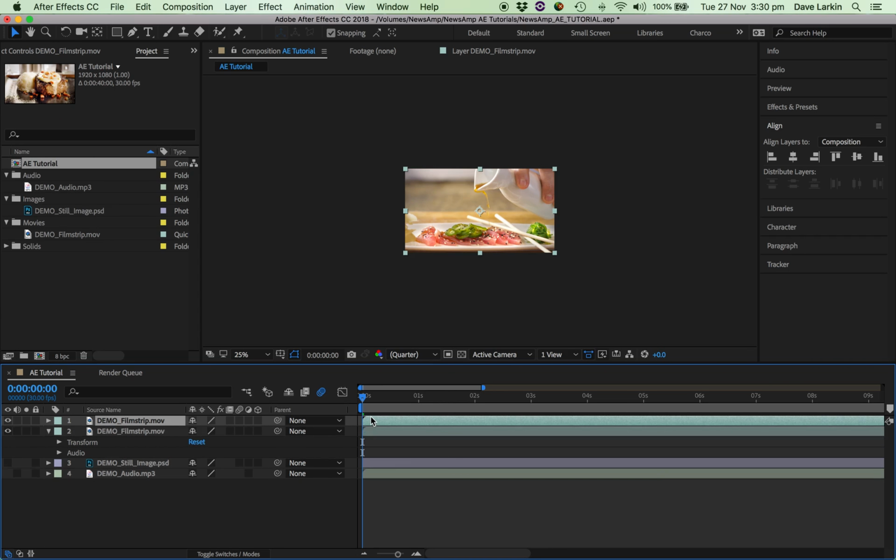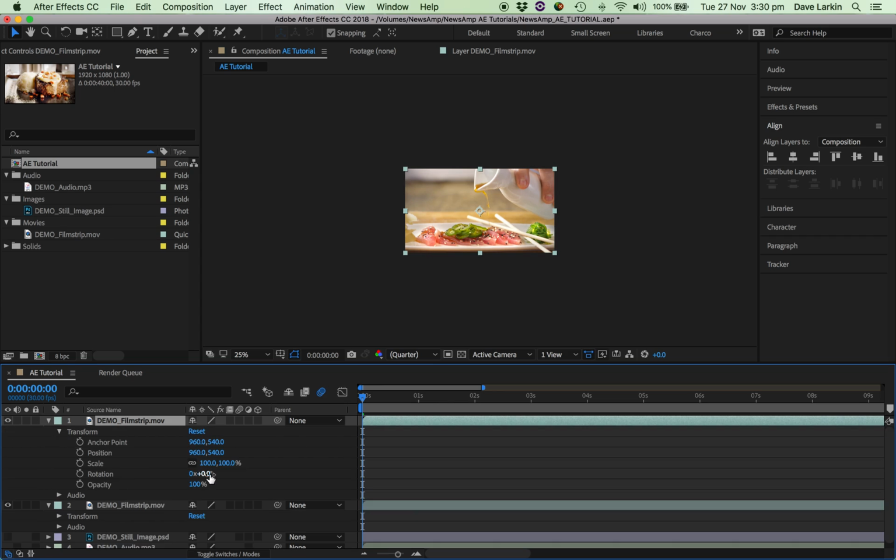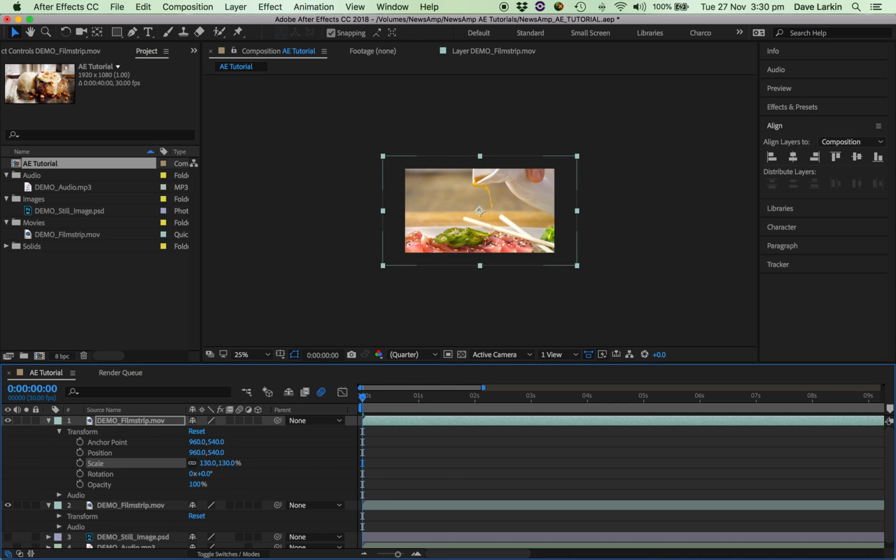So what we're going to do is make a copy of your film strip. Let's scale this one up a little bit. Let's just make it 120. And we're going to try and create an effect through masking that looks like the top layer is refracted through light, or a bit of a mirrored image. Let's even take it to 130 just for the point of the conversation. What we're going to do is create a little mask to come across this layer to sit above the bottom layer, and see what kind of effect we get there.